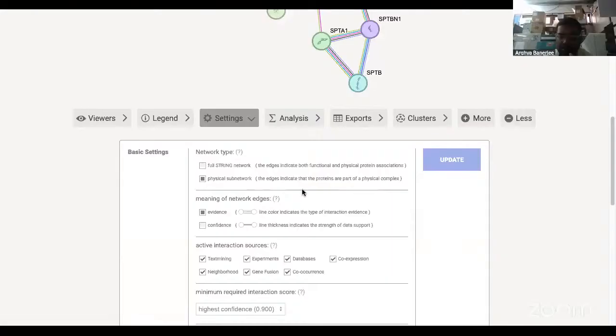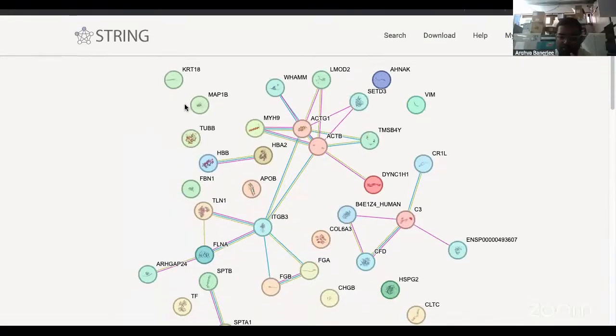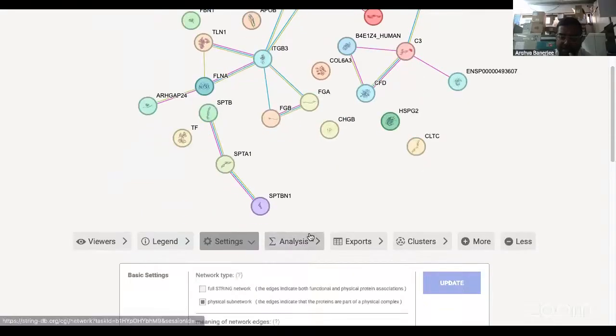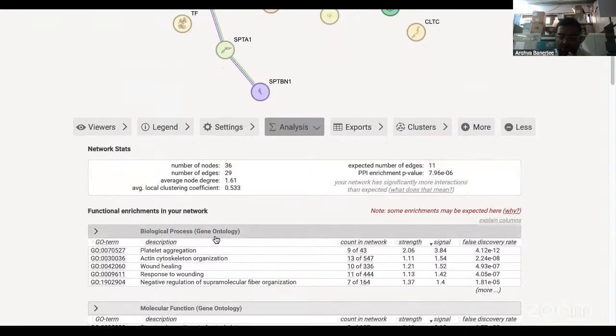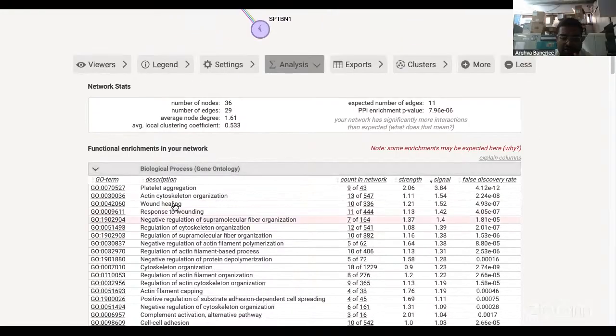So you can find that many of the interacting proteins are not mapped, but a few will be mapped. These are your high-confidence proteins which have strong interaction, and it is also backed up by the evidence. In the analysis, it gives a brief summary. In the gene ontology study, of the proteins I have indicated, 13 matched actin cytoskeleton organization, which is very high. You can click on each of the bars for biological function and find the GO terms.